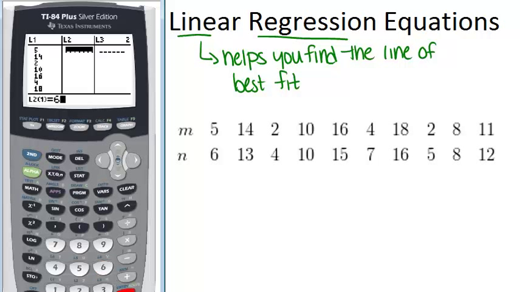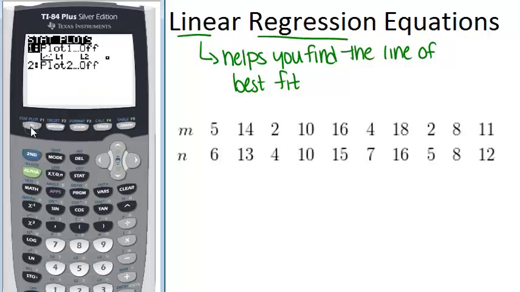So start out with 6 and then 13, 4, 10 and so on. Once I have all the different points into the list, I want to actually plot them. So to do that, go into stat plot, which is right above the Y equals. So you have to click second and then Y equals. And we're going to want to do a stat plot. So select number one.